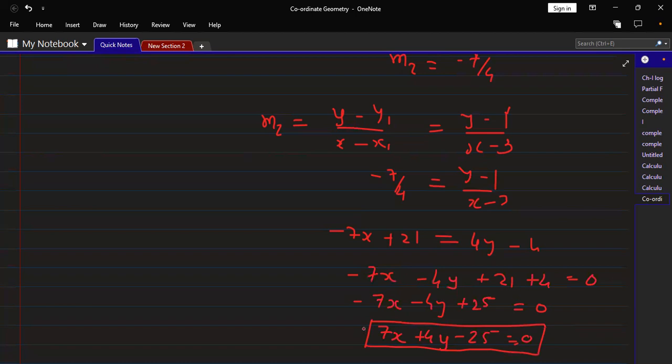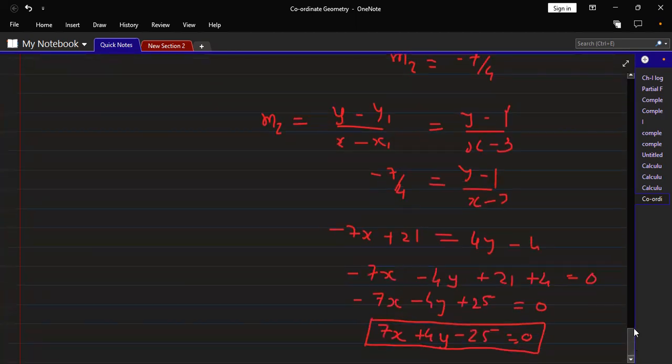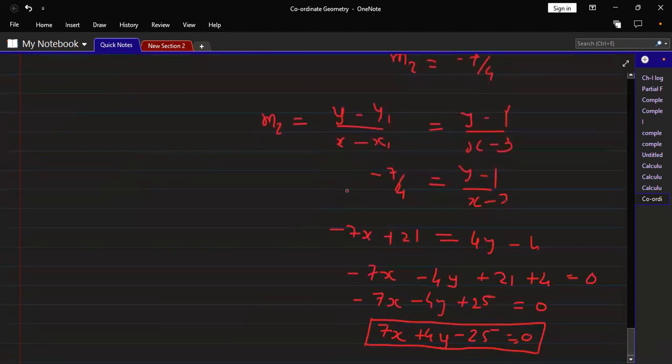and the equation of line L1 is given, then you can find the equation of L2 this way. If they are parallel, then both slopes will be equal, and if perpendicular, then this way their multiplication will be minus 1. So this way, in line, we are going to do some more examples in the next video. Until then, in this video we are covering the most important sum examples regarding your examination. So just find out that sum, do it, practice well, and go for the exam.